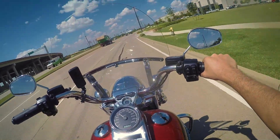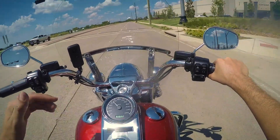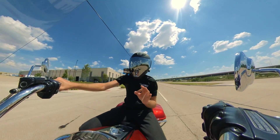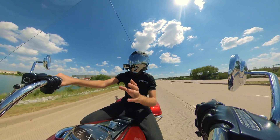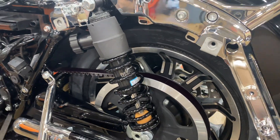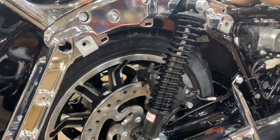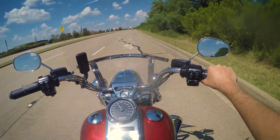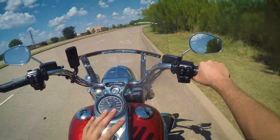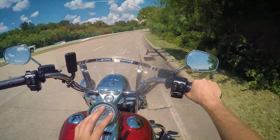Going over those railroad tracks, I realized one of the downfalls of the Road King — and not just the Road King but every single touring model — and I'm not including the Heritage even though Harley insists on adding it to that lineup — is the shocks are garbage compared to what's out there. If you were to take both saddlebags out and see the springs side by side, one side has an adjustment knob with a very fat spring, and the other has a very small, thin spring.